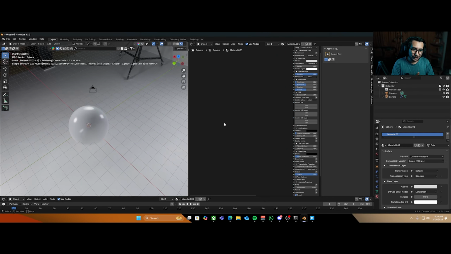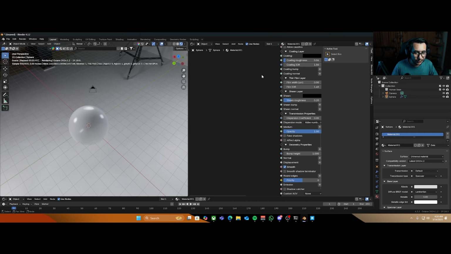Displacement. Let's talk about that. In Blender, when it comes to Cycles or EEVEE, you actually have one type of displacement. But in Octane, you have two types of displacement: image texture and noise displacement. And there are two different workflows to use them. What do I mean by that?